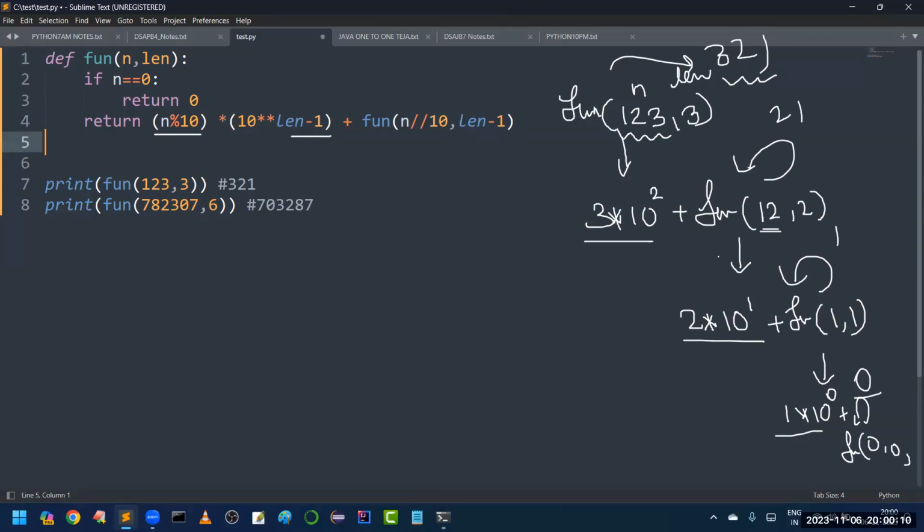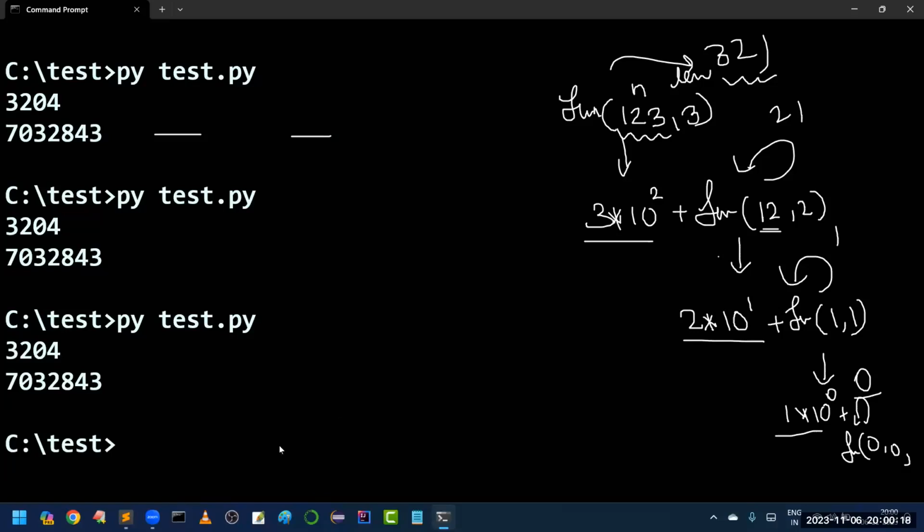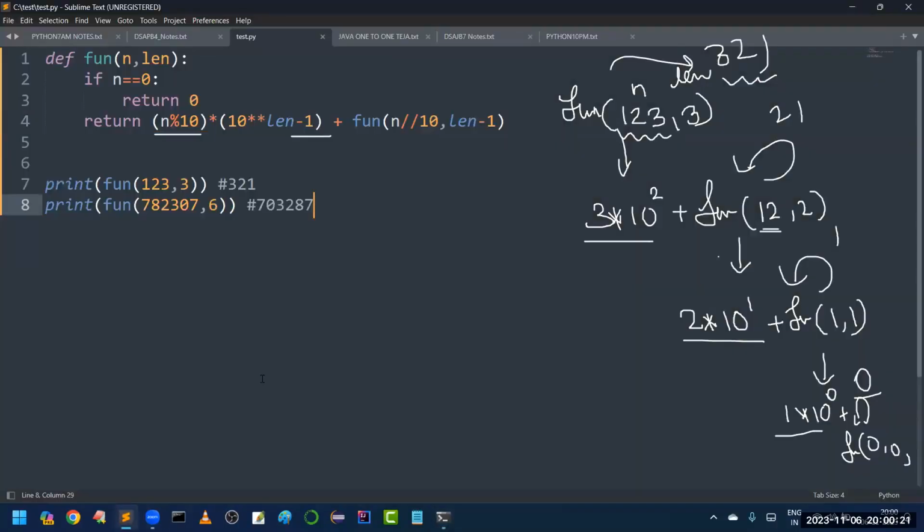Maybe because of these spaces. I think that is not it. Where we initialize the length. Madam, here we are passing the extra parameter, right? 123 is the number and the number of characters present in that 123 is 3. So for the first time it is length - 1, which means it is 2. For the recursion function, it is also the same. So how will it decrease? I think the same problem is there.